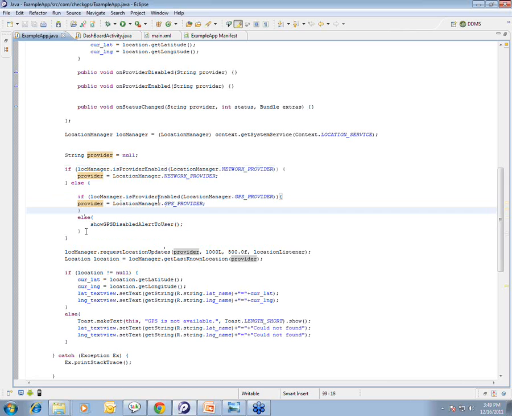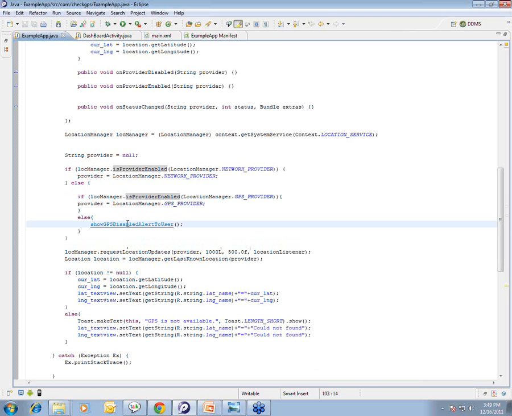Here we have set a condition that if the GPS provider is not enabled in your device, then show the GPS disabled alert to the user so that the user can switch on the GPS. Now, what's happening in this method? GPS disabled alert to user. Here we have created an alert dialog and we set a message: GPS is disabled in your device.